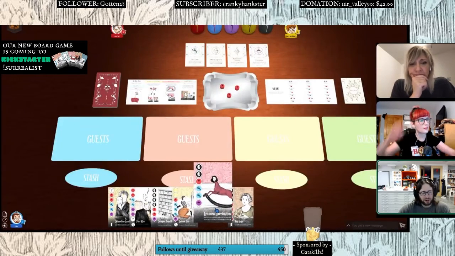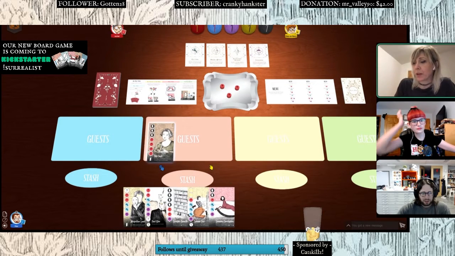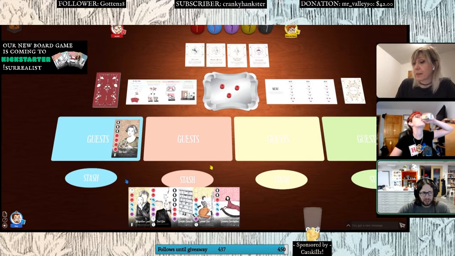So Mary, is it all right if I go first? Yeah, good. Although that's first player advantage, I never really, it's bad. I'm gonna play K-Sage.